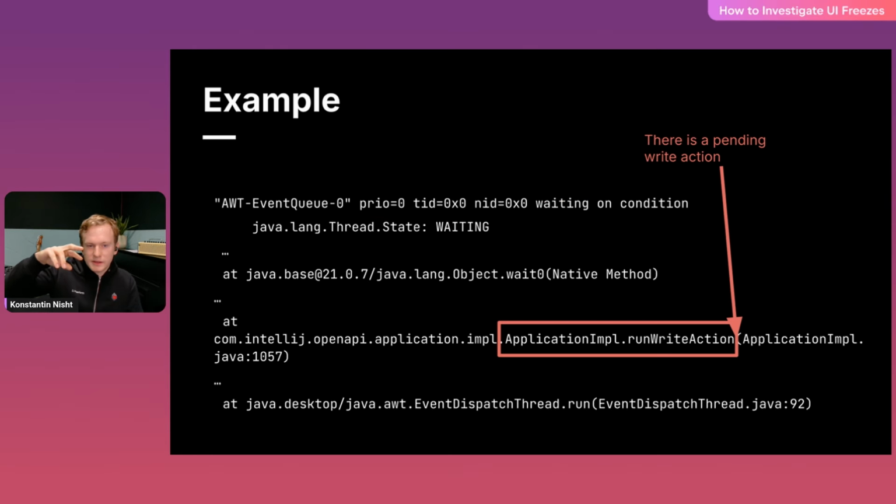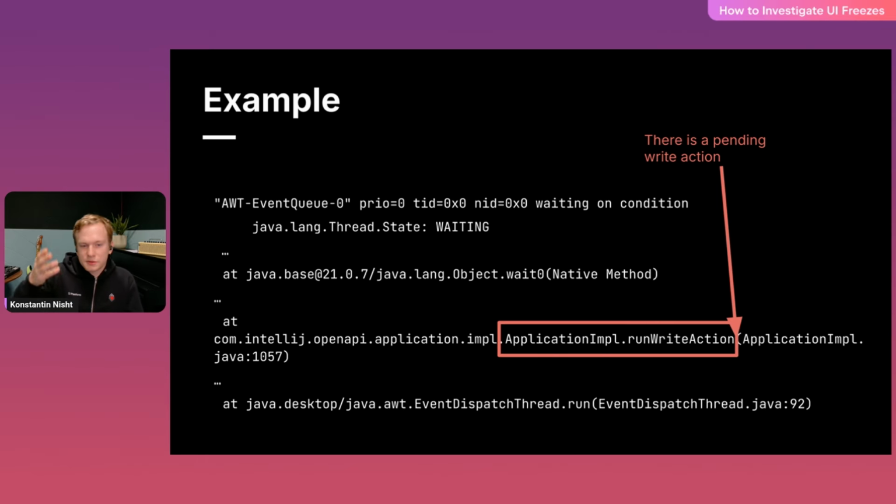And if we scroll a little bit lower, we could find the phrase run write action. Basically, the next step after you found a thread that you're interested in is to search for these magical strings like run write action or run read action. They will tell you what the IDE is trying to run.